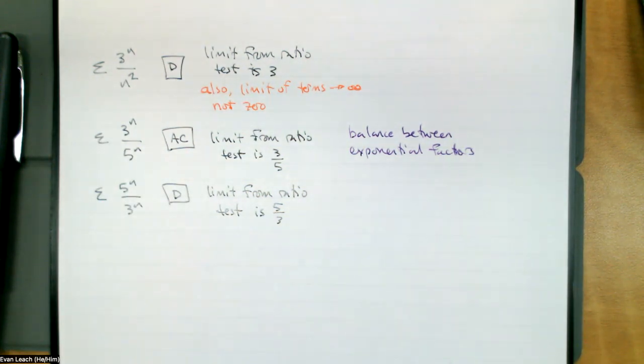Five to the n over 3 to the n is still balanced between exponential and exponential. They're on the same level, it's just that the numerator is winning. This is two NFL teams competing. Exponential versus polynomial is like an NFL team competing against a top one. I should switch to basketball so kids don't get hurt so much. This 5 to the n over 3 to the n is two NBA teams competing. Exponential like a 3 to the n over an n squared. That's an NBA team competing against a local junior high.